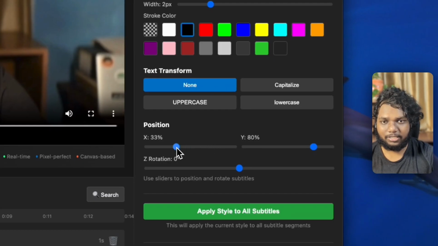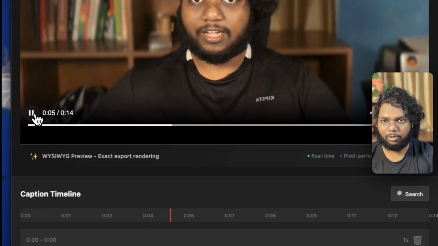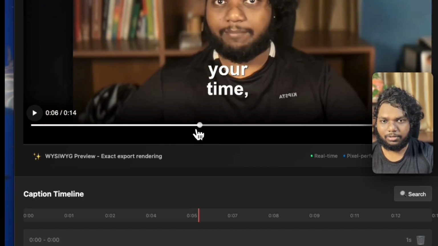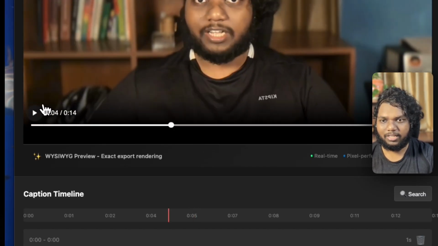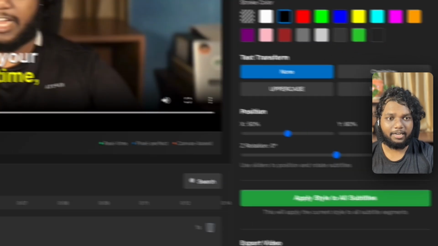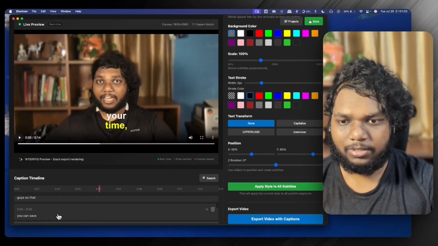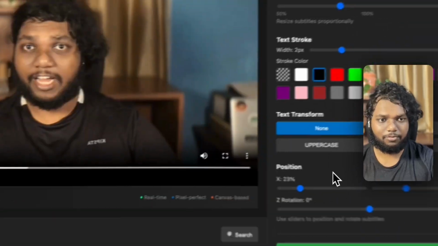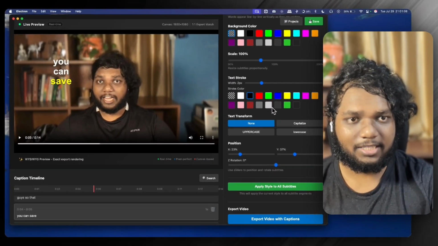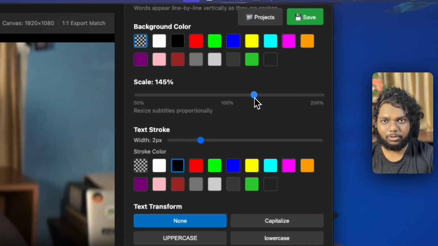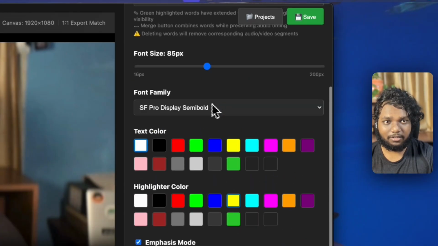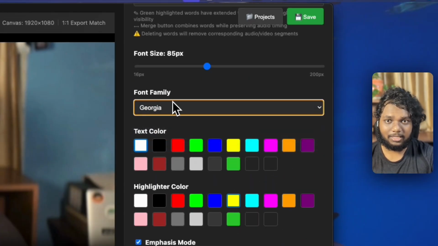Now we can just change it like this, and if I play the demo again, you can actually make a progressive item. At the same time, if you double click here, you can save. If you click this and want to scale it, you can scale the size also. And if you want to change the font, we can change the font to something else.